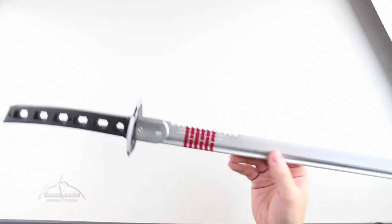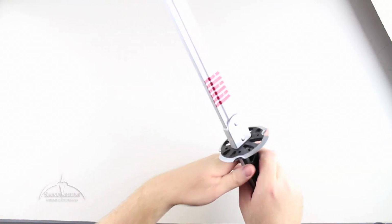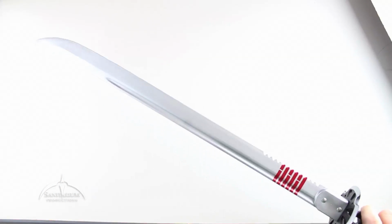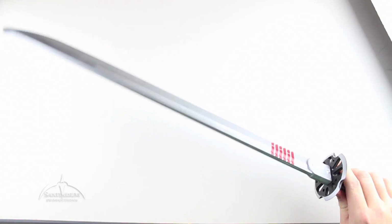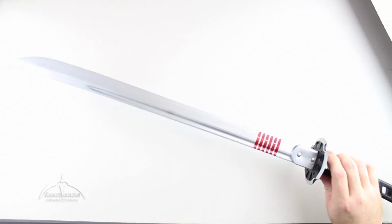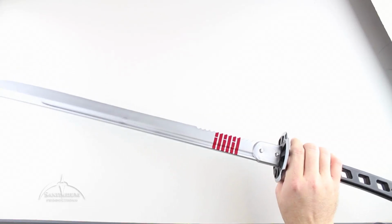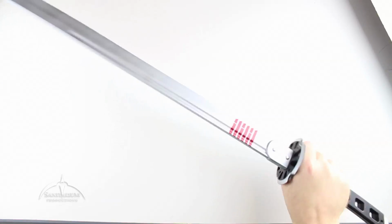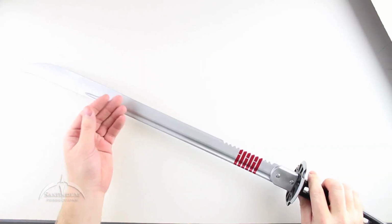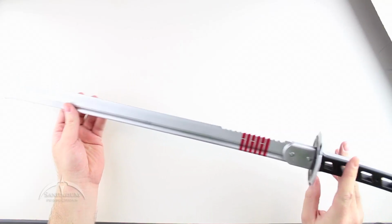Overall, it's lightweight and fairly decent. So for a costume piece that you can take with you into conventions or other establishments that frown upon actual weapons, this wouldn't be bad at all. Especially considering the price that we paid for it. It was like 10 bucks. So, not bad at all.